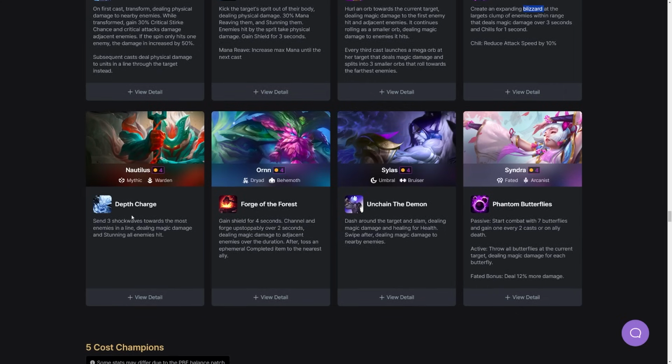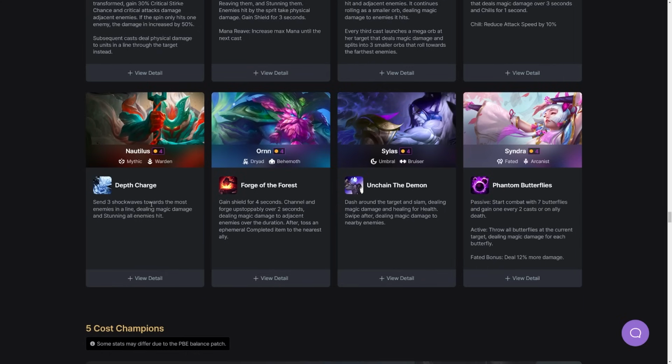Nautilus, Mythic Warden, Depth Charge. Send 3 shockwaves towards the most enemies in a line, dealing magic damage and stunning all enemies hit. Ornn, Forge of the Forest, gain a shield for 4 seconds, channel and forge unstoppably. Okay, the typos here are insane, but over 2 seconds, dealing magic damage to adjacent enemies over the duration. Afterwards, toss an ephemeral completed item to the nearest ally.